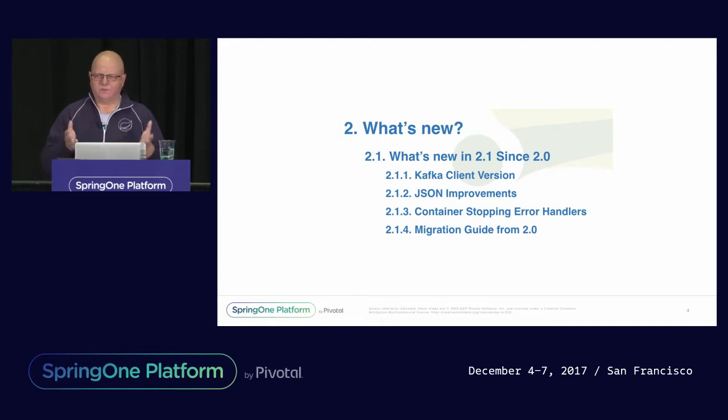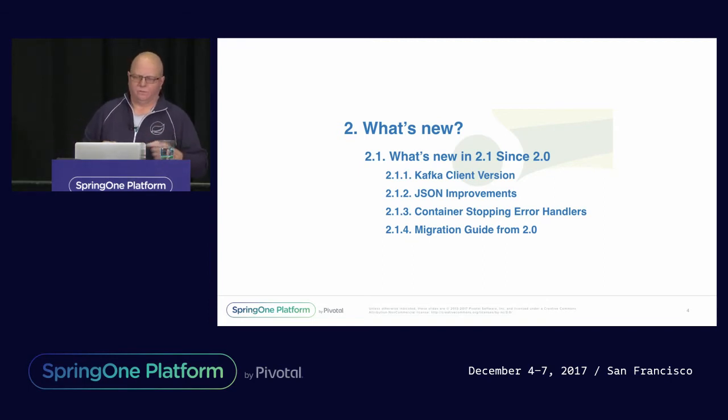So that was always a big issue, that we could handle an error, but how do we get that failed message to be redelivered? You'd have to do stuff at the application level, perhaps with a retry template, or wire in the retry mechanism into the MessageListener adapter.